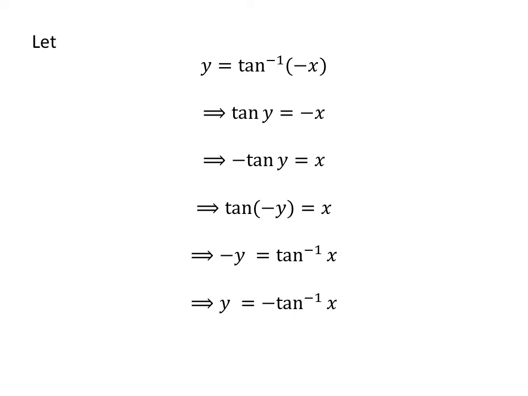Taking the minus sign to the right side of the equation, we get y = -arctan(x). We had assumed y = arctan(-x), so arctan(-x) = -arctan(x). The identity is proved.